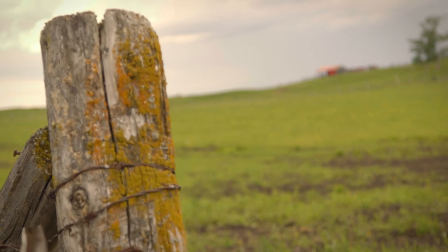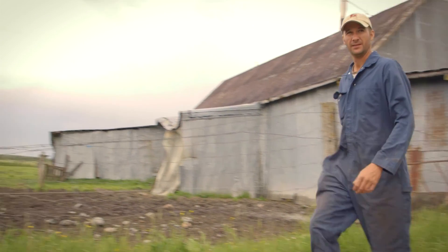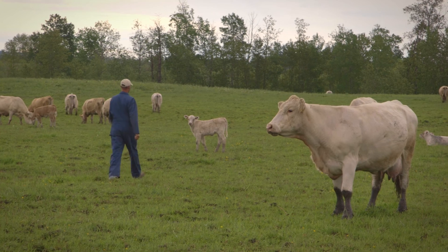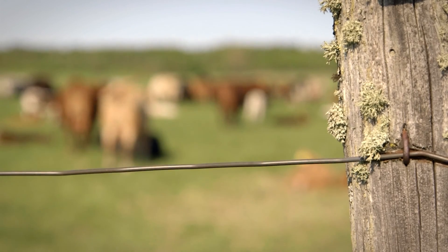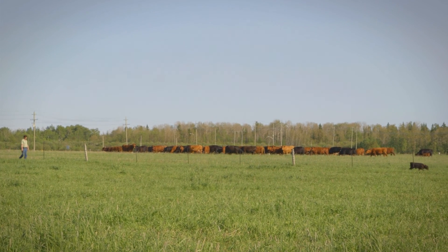Three generations on this farm and there's always been fencing and there will always be fencing. Every year seems to be a new project or a new fence going in or a new idea. We live in Northern Ontario so there's plenty of windbreaks all over. We make it a point to leave some trees and to make sure they can get out of the wind, especially in winter feeding. We're fortunate on this farm that all the fields are fenced so we have options on about 800 acres to graze anywhere we want.